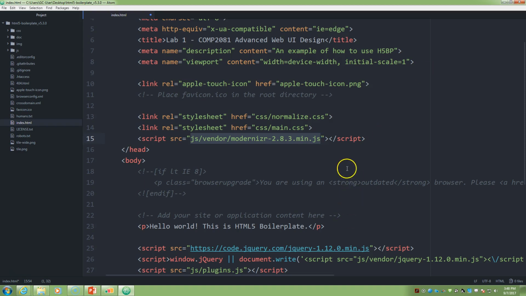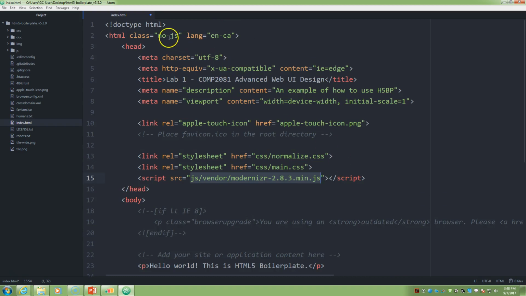Modernizr does that capability detection and writes a list of all the things the browser can do up there in the class, right there. Then with your CSS, you can design your CSS to support those things. It does it all for you. It's really cool, right? There's a reason why they put this here and not at the bottom of the page. We want to know first, before we get into rendering the HTML, what the browser can do.